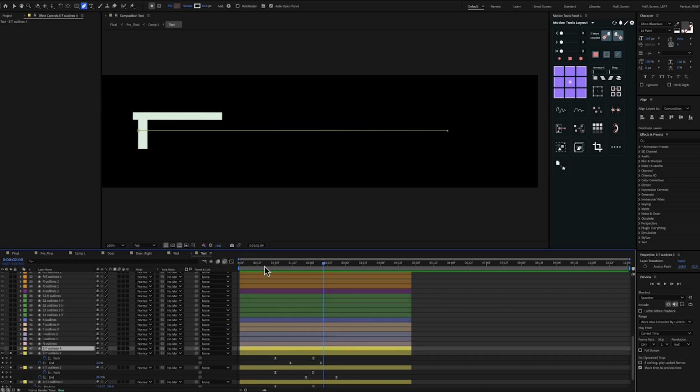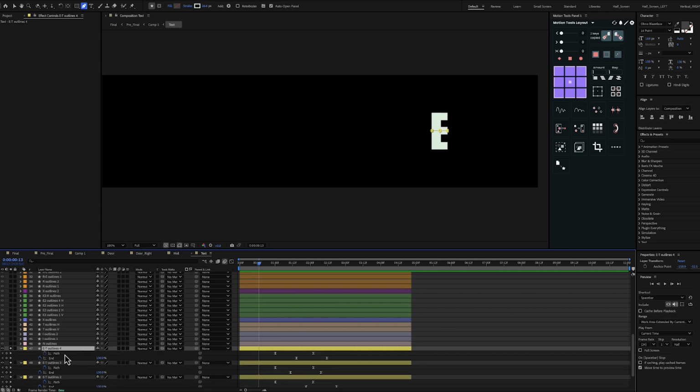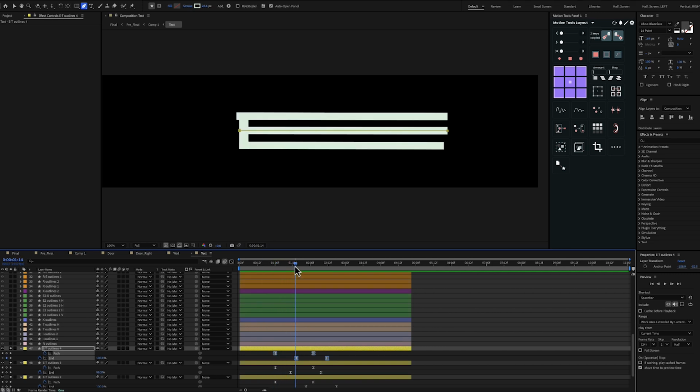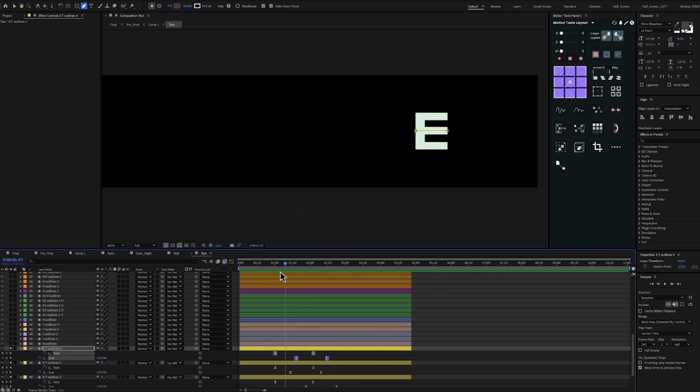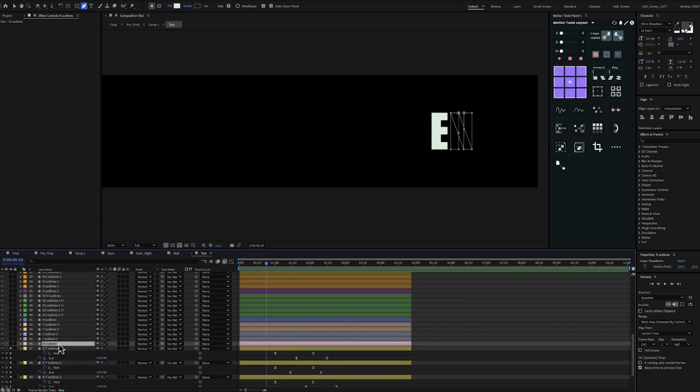And then from the last one, let's enable it again. And for this one, it's basically the same. I've animated first the path to extend it, and then the end property to shorten the line from the right to the left. So now from the E letter, I have the T letter. And I will show you the N letter as well.